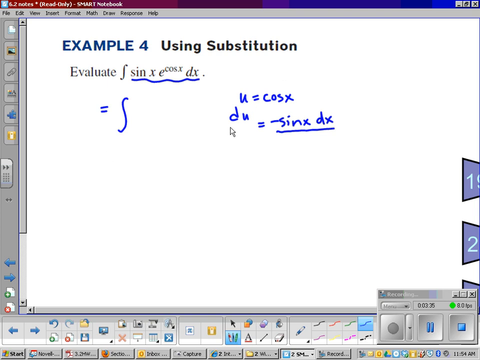So I find my u, I find the derivative of u, and I'm looking for all of this stuff up here. Here's a sine x and a dx. Now the thing that's missing is the negative. If there's only a constant missing, then you can fix it. I can put a negative in front of the sine x as long as I also multiply by negative. And the fix we usually put outside the integral. If you multiply negative 1 times negative 1, you get positive 1. So the value of the expression has not changed. But now I can use this negative with the sine x and the dx and substitute du for all of that.